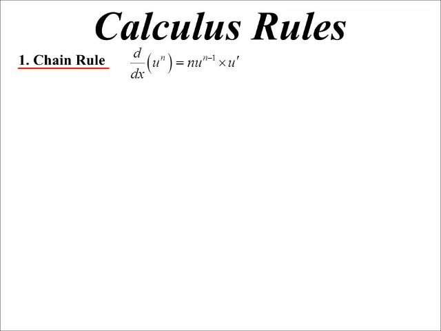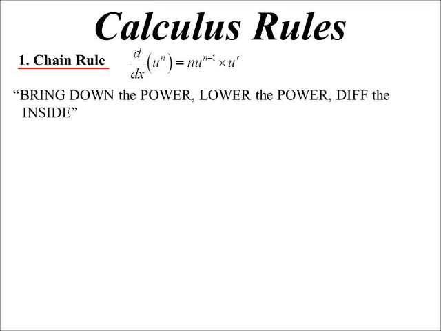This is what the chain rule allows us to do. Now, the formal chain rule is this. u is some function of x. So if you're differentiating some function of x to the power of n, you still bring down the power like we did before, so same as normal, but you also have to multiply by the derivative of what's inside the parentheses. I personally find that a bit confusing, so I just remember it this way.